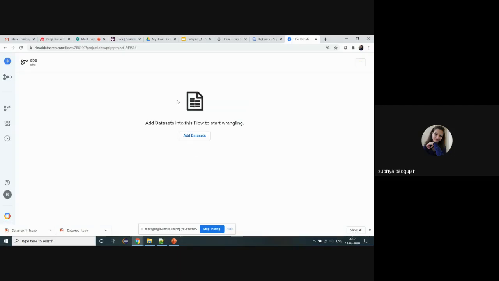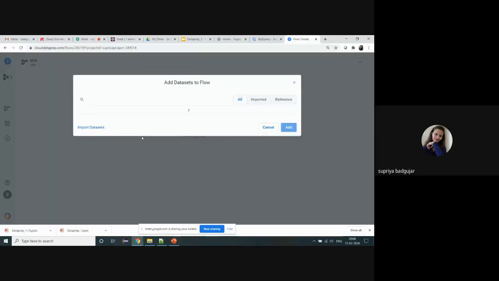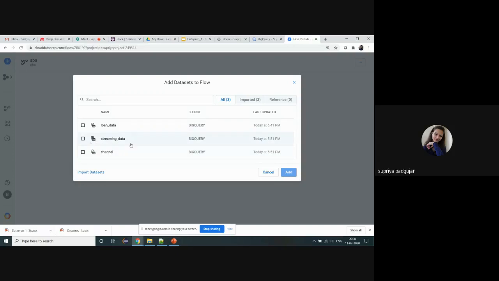A flow is nothing but a container which holds all your data sets, all your recipes, or any other objects which are imported from multiple sources. Whenever I am creating a flow, it gives me an option to add data sets into this flow to start wrangling. Wrangling is nothing but your data cleansing. So I'm just adding these particular data sets.